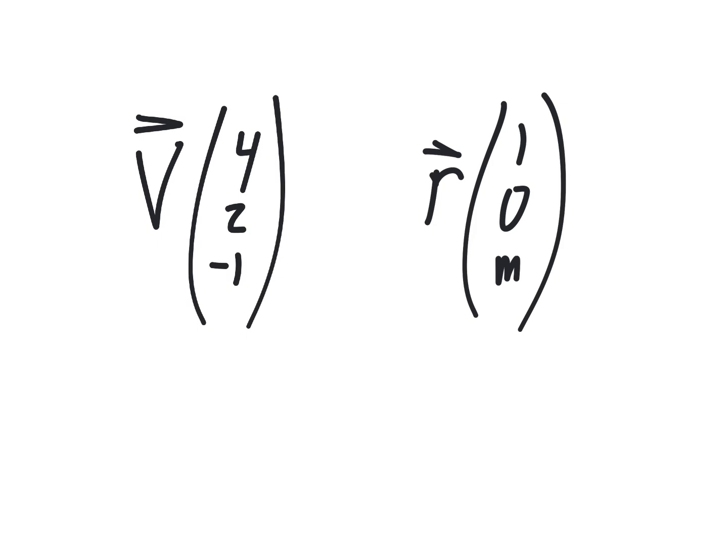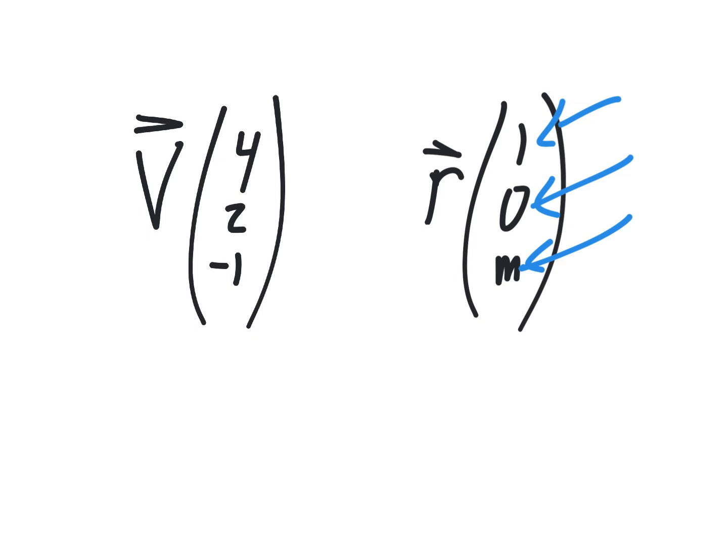How could I make these 2 parallel to each other? Is there any way to do it with just changing one number? Like M can change to anything, and there's no way to make that first number be 4. I mean, this has to be exactly the same. So that'd be a trick question. There's no solution to that. Can't make those 2 be parallel. Can you make them perpendicular?